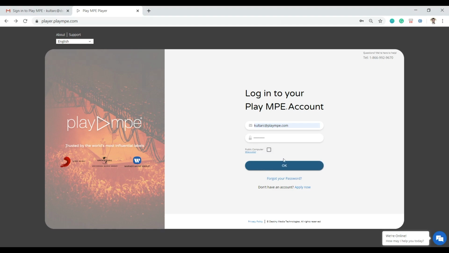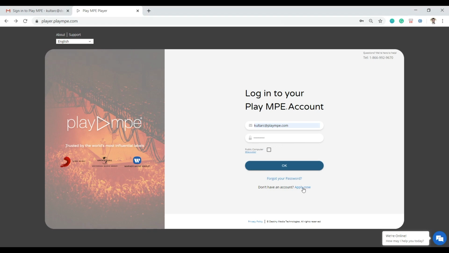If you don't select that, it will just keep you logged in. So this is just to avoid having to log in every time on your home desktop or laptop. So once you log in this first time, you will stay logged in, and anytime you come back to the player website, you will automatically be put into there. If there is the off chance that you forgot your password, you can always click this link down here.